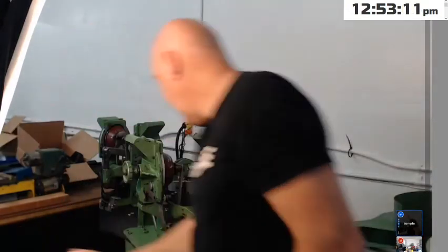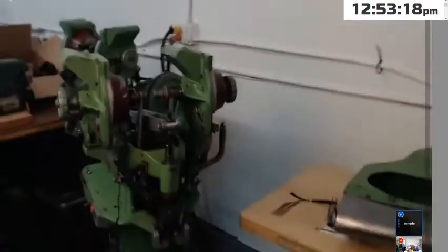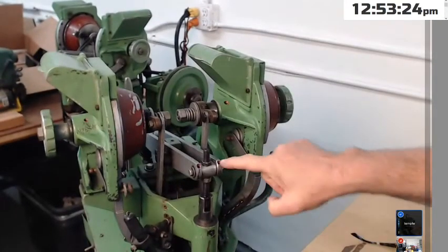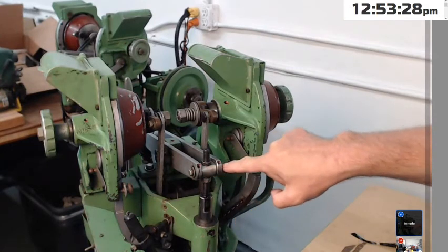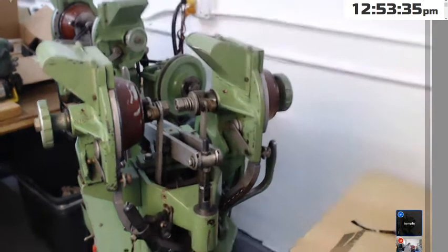Okay. Now, let me just zoom in and let you look at it closely. Let me just talk about oiling the machine. There are little holes here, and they have a little bit of red paint inside them. There's one here, one here. There's one right here. You can see it. There's one right up here.